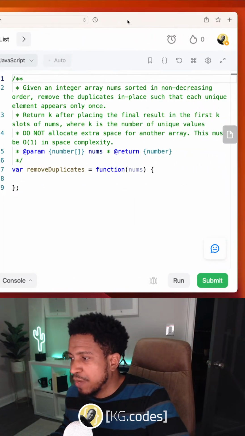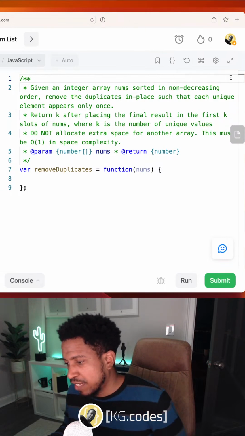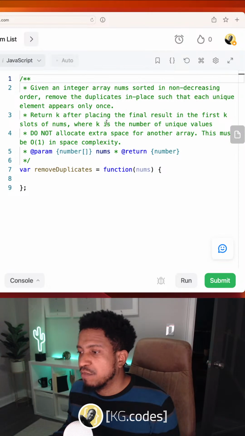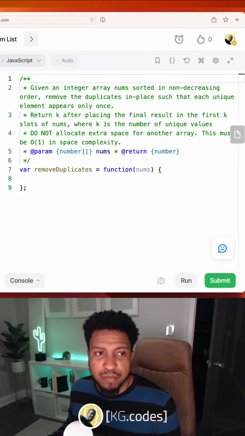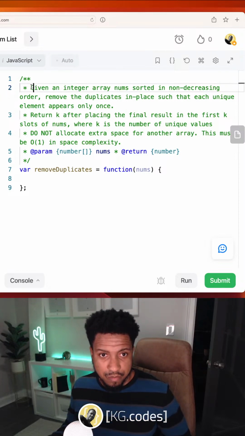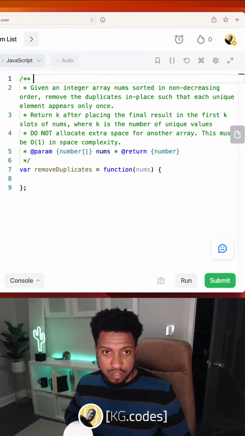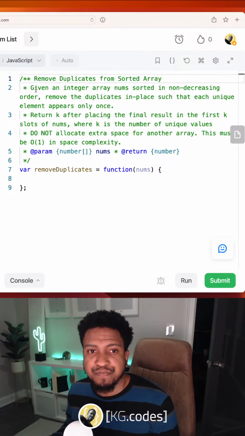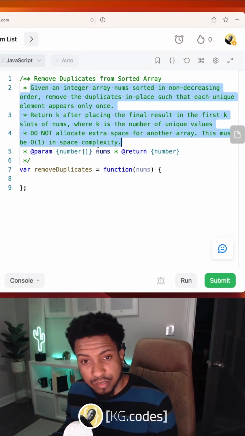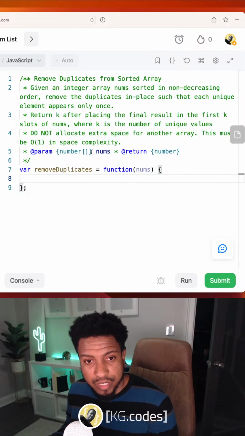If anybody's confused about anything, I think it will make more sense when I write the code, I'm hoping. So I'm going to get started on it. For anybody just joining, this problem is called remove duplicates from a sorted array. I forgot to put that at the top here, so I'm going to put the name of it right here. And then I have some information about the problem. This one has a heavy problem statement because it has all these rules that you have to follow, so it's taking up a lot of space already.